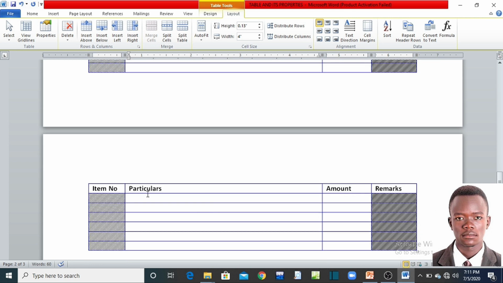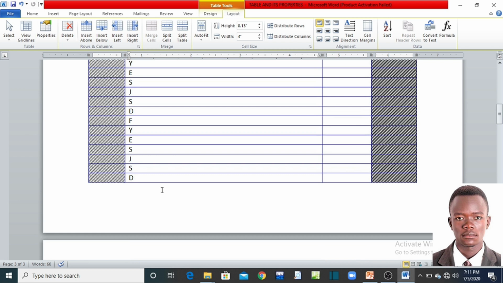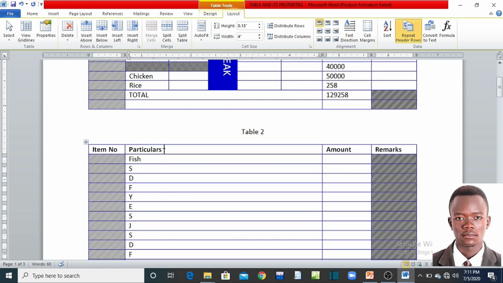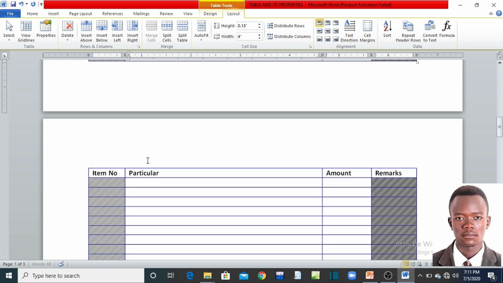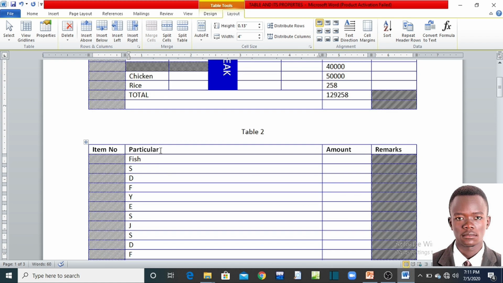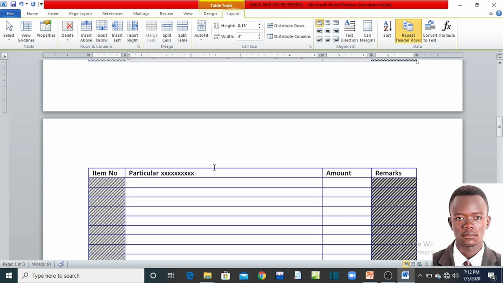If you want to remove, for example, this letter S here, you cannot remove it from here. You have to go to the mother. The mother is that first heading where you make the changes. Everything you change there will be affected on these ones. For example, if I add some funny letters, XXX, you'll see them adding themselves down. By the way, that is the true definition of repeating header rows to the next page of your continuing table.